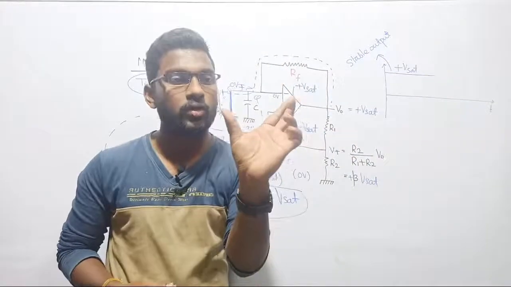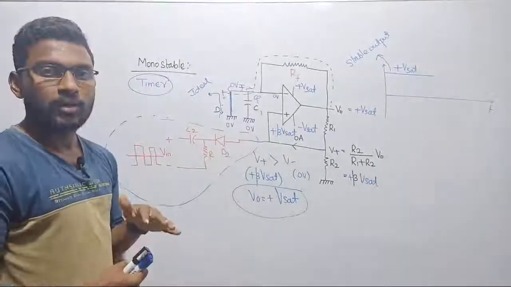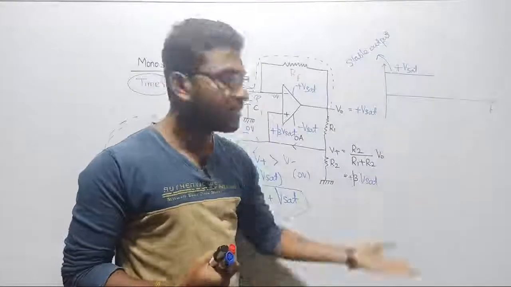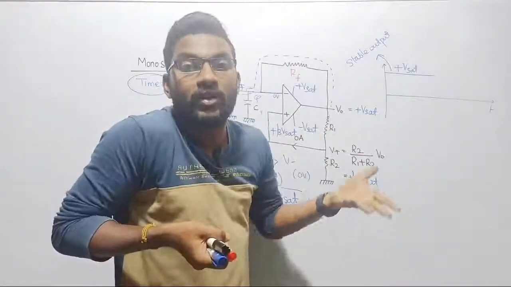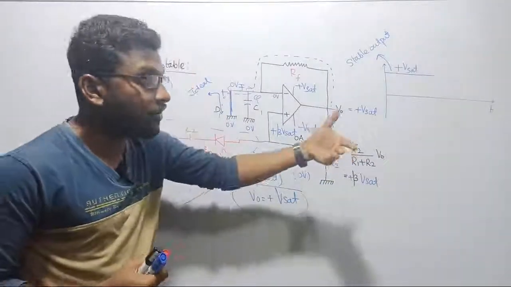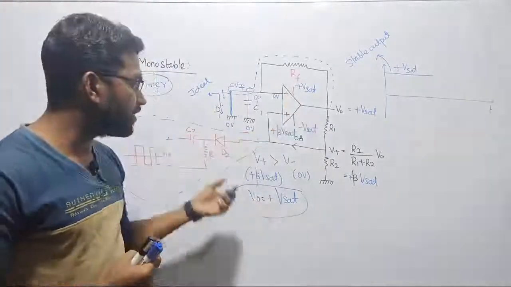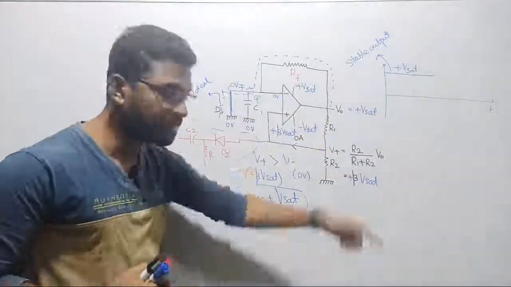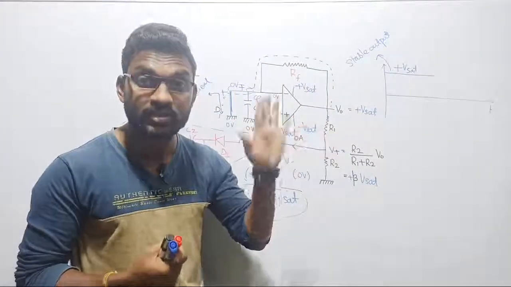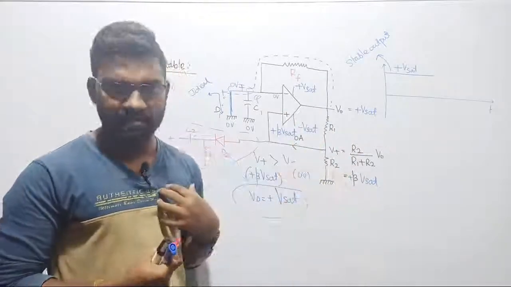You see it going from 60 to 0, that is the time period where we are producing the action of timer. Getting me? Because it is trying to get back to the original state. It will try to recover its original state when we are changing the property of the circuit with the help of the negative spiker. So whenever there is a need of timer application, we have to inject some spike. When you click from outside, that is called negative spike injection. We are triggering the circuit action such that it goes to the quasi stable state, again within a certain time period. That time period will be defined by us, right?